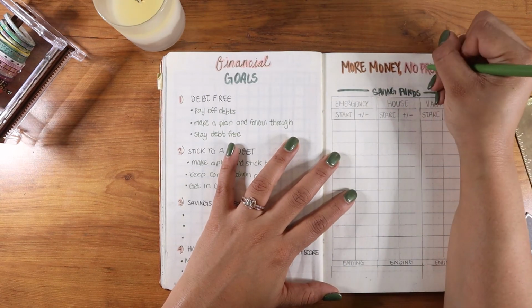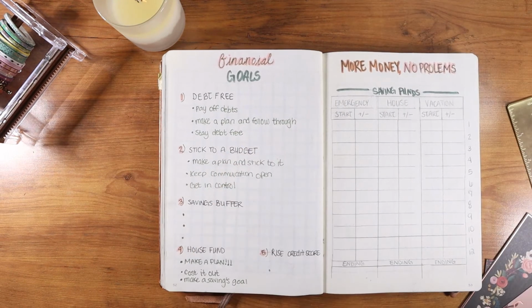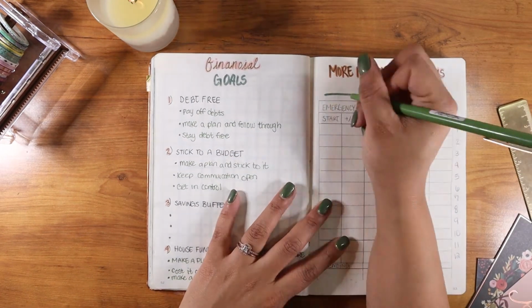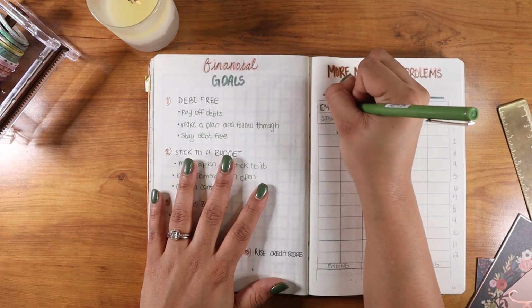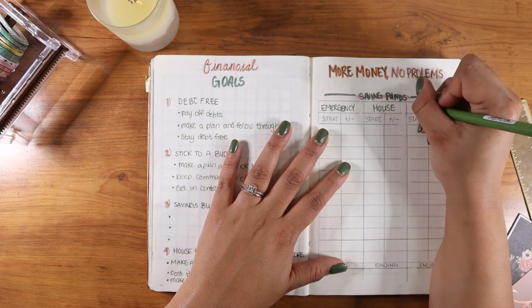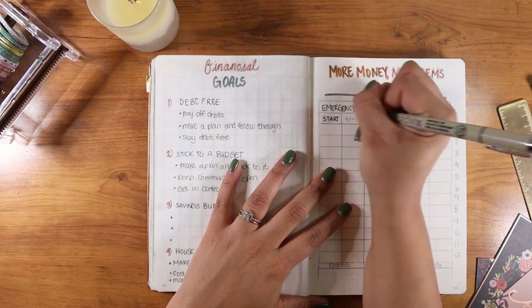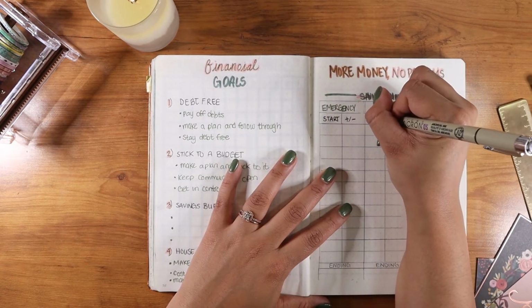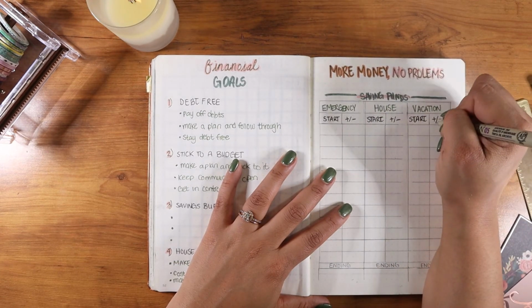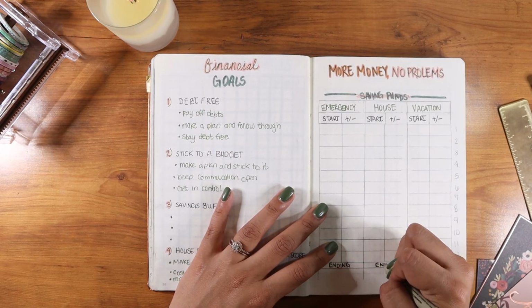You kind of have what you start off with each month, and then you have your plus or minus. Each month you can calculate how much you're pulling from these funds or how much you're adding to these funds, and it's a really nice way to visually see it build throughout the year. Hopefully that's the goal. And then on the side I have 12 boxes, 1 through 12, and in December of later this year, I'll tally up the total and see what the final savings was.